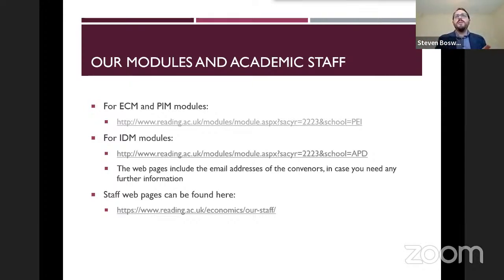But if you Google University of Reading modules, we've got all of our modules listed for the coming academic year on the university website. We've got the titles, the descriptions of the content of those modules, how those modules are going to be assessed, as well as the basic outline of the topics that are going to be covered.